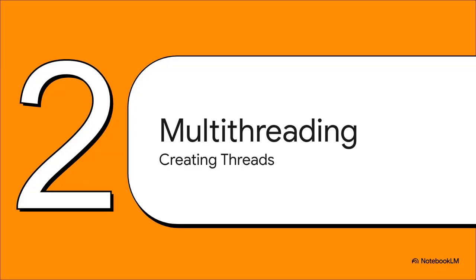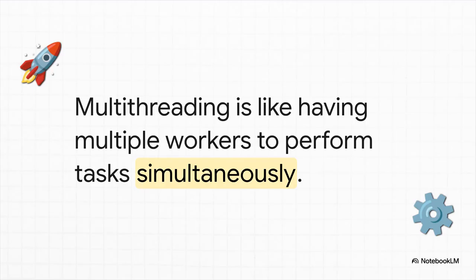Okay, our code is stable, it's robust. Now let's make it fast. And I mean really fast and responsive. It's time to talk about multi-threading. So what is multi-threading? Well, think of it like this. Instead of your program doing one thing at a time, step by step, it's like hiring a whole team of people to work on a project simultaneously. Instead of one single path of execution, you have multiple threads running in parallel. This can dramatically, and I mean dramatically, improve the performance of your applications.